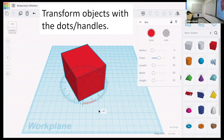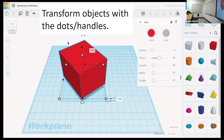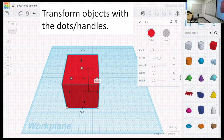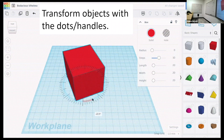This, for all the simplicity that's here, the fact that you have this much control over how you move it really does enable you to make good engineering solutions with Tinkercad. So it looks as easy as playing with blocks in a play bin, but it is, and it works well at doing what it needs to. So it's a really nice thing.